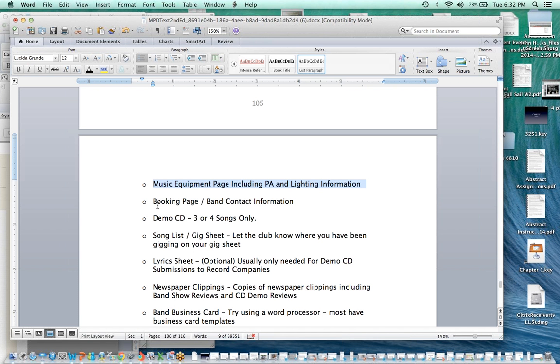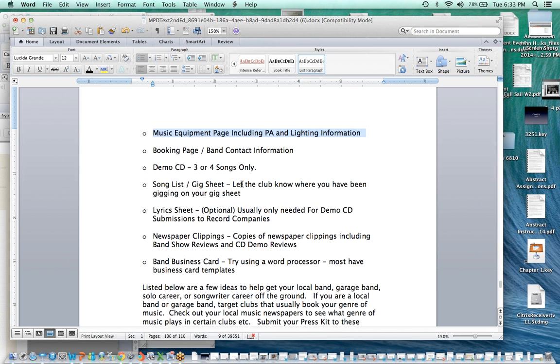You could say that Slash or Tom Morello from Rage Against the Machine just have a guitar. Well, that's not accurate. They have different guitars that they play on every show. So we just want a little more detail about your equipment and things like that.